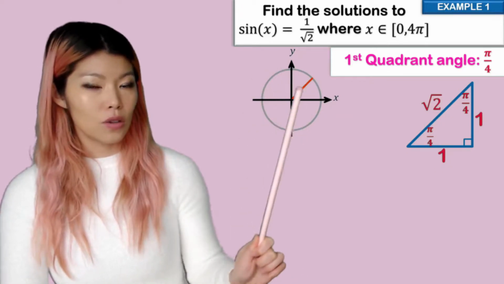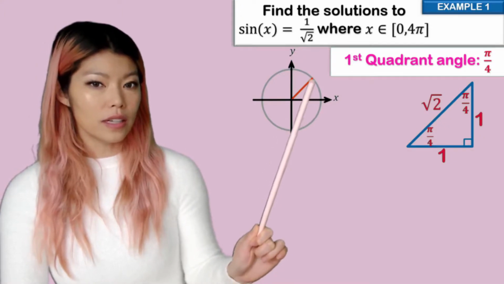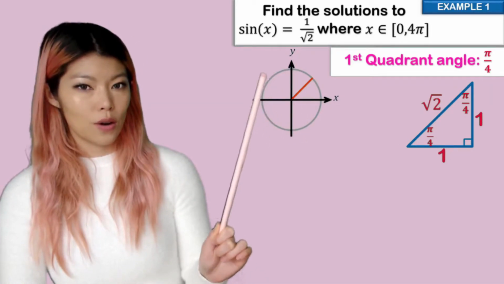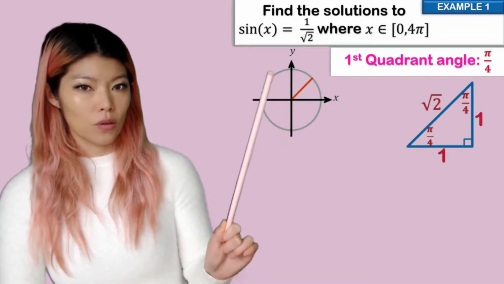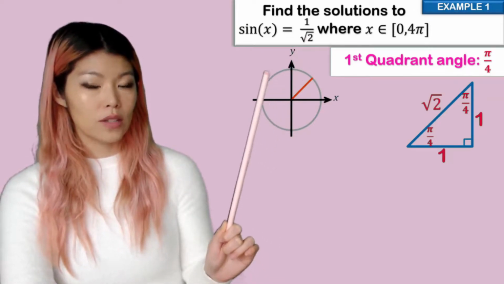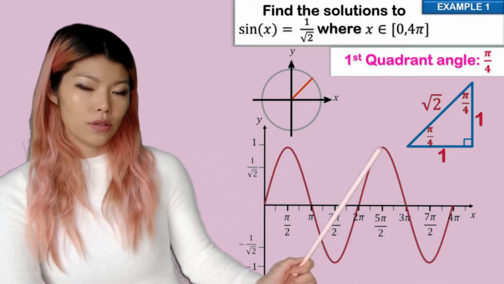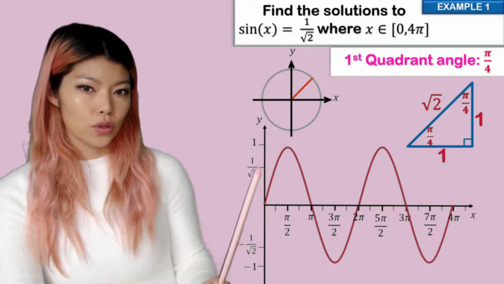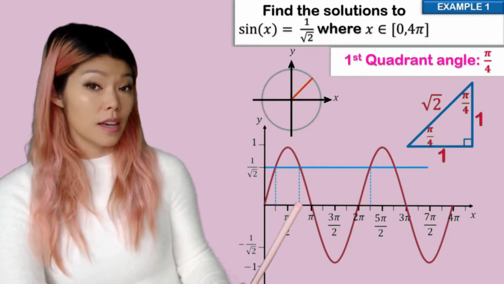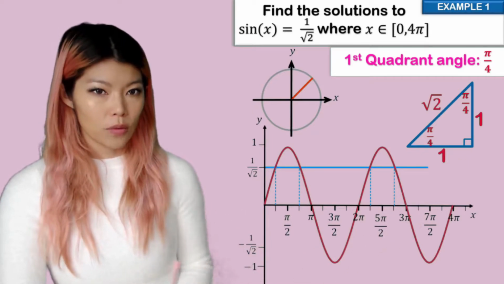Now we can find other solutions between 0 and 4 pi because we know that sine x is equal to 1 over root 2, not in just that quadrant there, but also in the quadrant where it's also positive, which is over here, or All Students Take Calculus. So when we get over here, by symmetry, we'll also have 1 over root 2. So we need to find what angle that is. And we can recall that the graph looks like this, and we can see that 1 over root 2 for sine x, this is sine x, is this point here, and between 0 and 4 pi, we have another 2 points as well. So it's 4 points that we have to figure out.